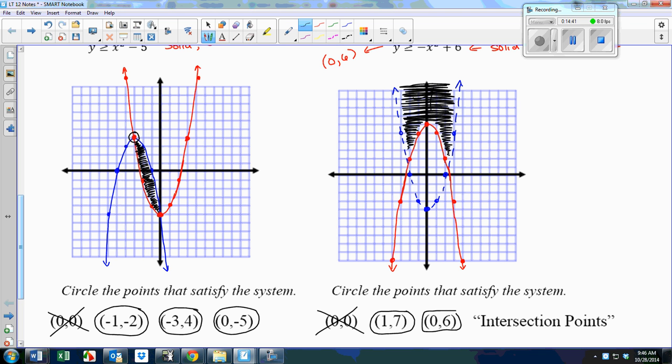Now I've got, in quotes, intersection points because I didn't want to mess around and try to find those decimals just yet. But they're crossing somewhere. I can't tell from the graph where, but they're decimals. Are the intersection points part of the solution, though? No, yeah, so you're shaking your head no's. Why? One of them is dotted, which means that any point on the blue line, blue parabola, doesn't work. So this point here and this one here, the intersection points, they don't work in both. They only work in the red, not in the blue.